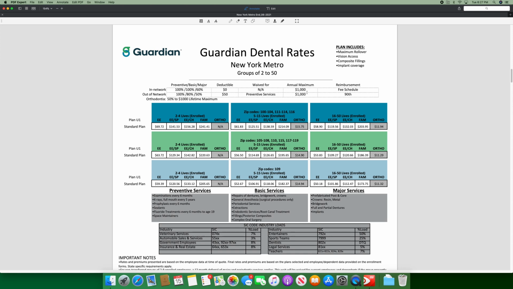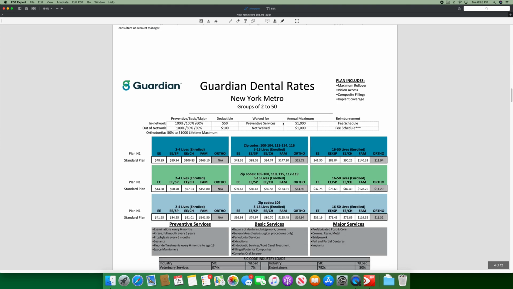But the other big thing I want to go over is the annual maximum. This is a big thing because many people anticipate spending over $1,000 a year on dental insurance. So you can increase this on each plan based off of a multiplier that we'll see all the way down at the bottom. I also want to make it very, very clear that when comparing these plans, you may see a plan with a higher annual maximum, which is obviously going to jack up the premiums. However, you might be better off selecting a lower plan, going with the multiplier, and increasing the annual maximum yourself. It's kind of a funny thing. So here are all the plans.